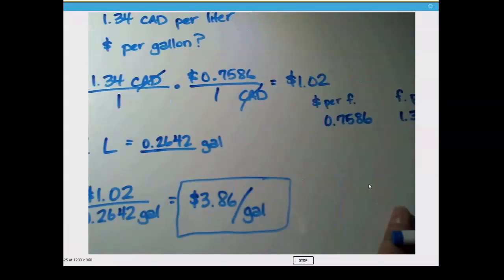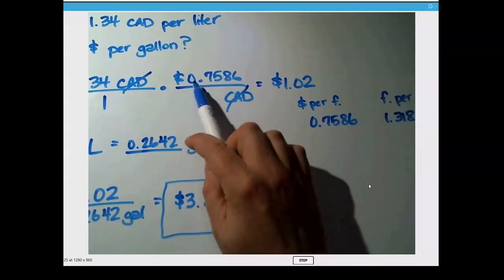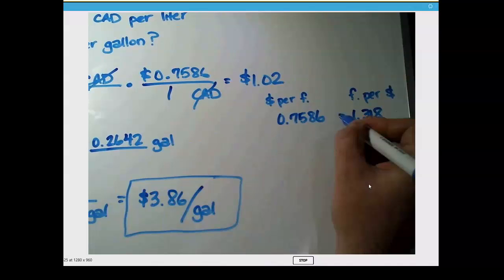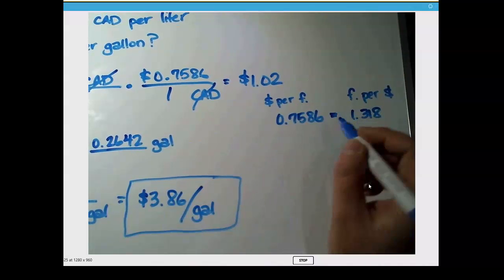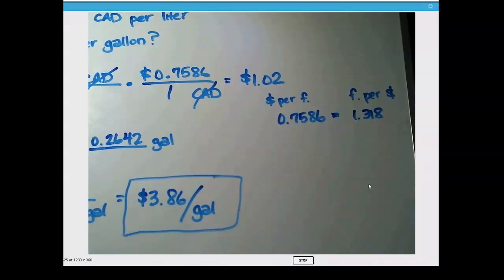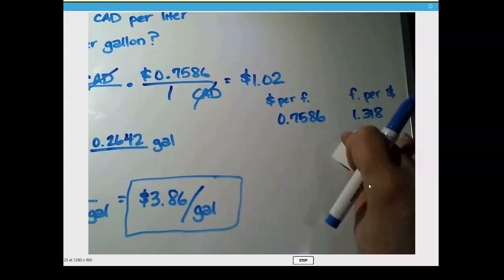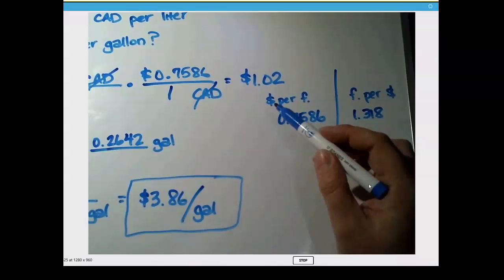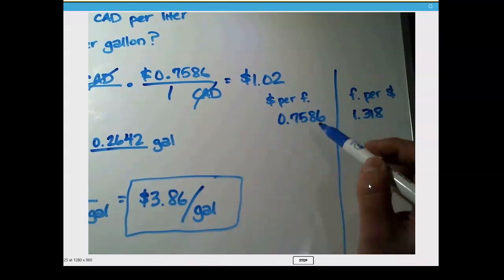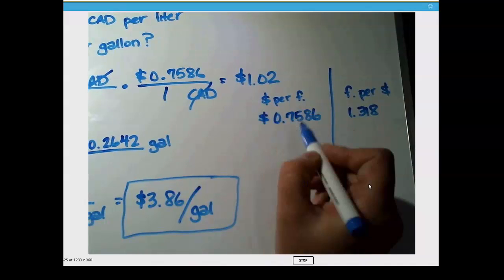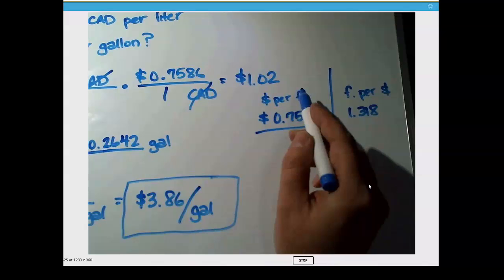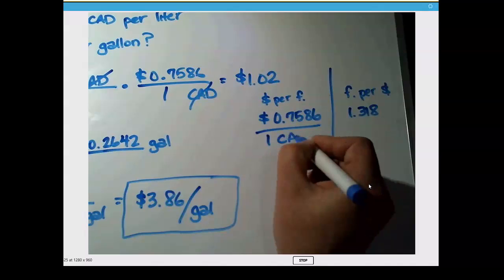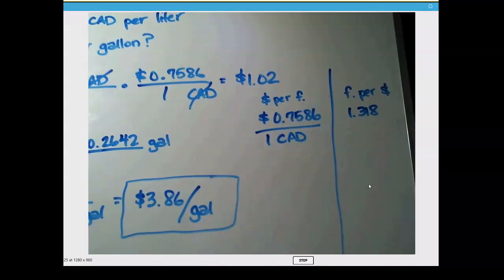Okay, so she's asking the question here. I used the 0.7586 with a 1 instead of the 0.7586 equal to this thing. That's because these are 2 different conversions that you could use. These 2 things are not equal. What it's trying to tell you is that this number that you're seeing here is dollars per foreign, which in this case is Canadian dollars, per 1 foreign, per 1. Here's one conversion then.